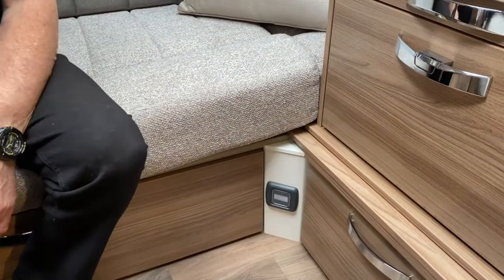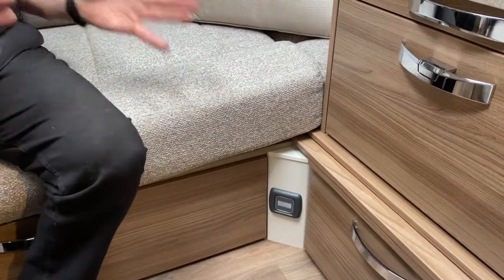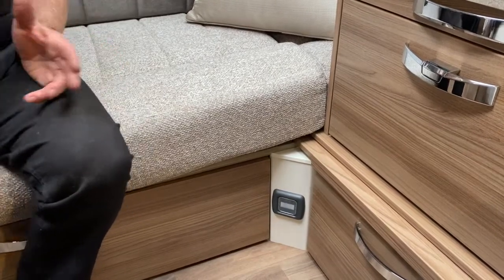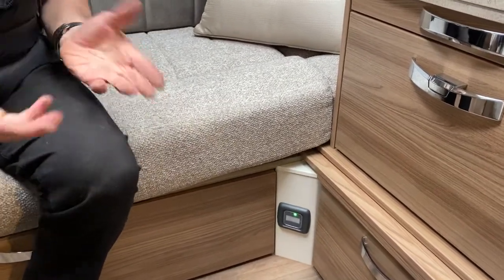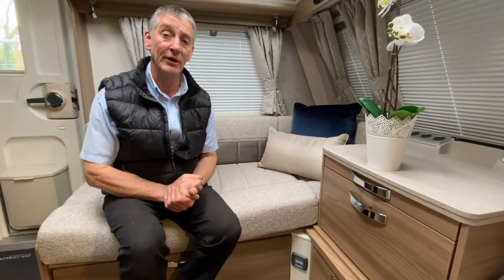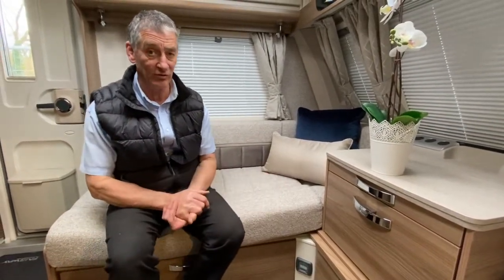Please don't be worried by it — that's what's meant to happen. It's picking up movement inside the vehicle. If it's a red flashing light, that's slightly different; refer to your handbook, your owner's handbook, and that will explain the reasons as to why you can get different flashing colours.